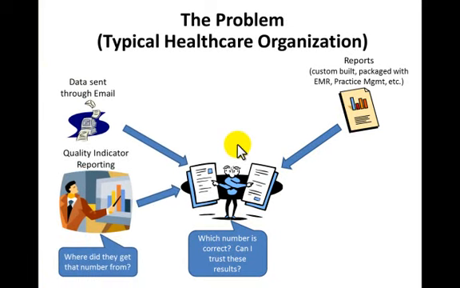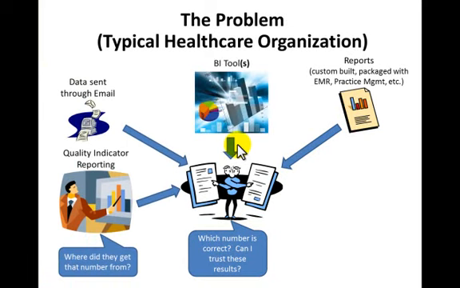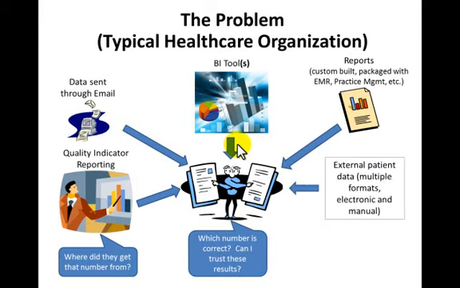They're seeing data presented to them in meetings, but they're unsure where that data may have come from or the accuracy of it. And then they may even have some BI tools on site, but unfortunately, maybe they have several different business intelligence tools and still don't always know where the best place is to go to get the answer. And then also they're getting data from external sources around their patients, maybe from payers, maybe from other healthcare providers, multiple formats, electronic and manual, and it's hard to bring it all together.